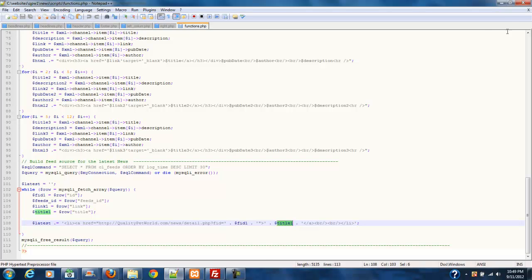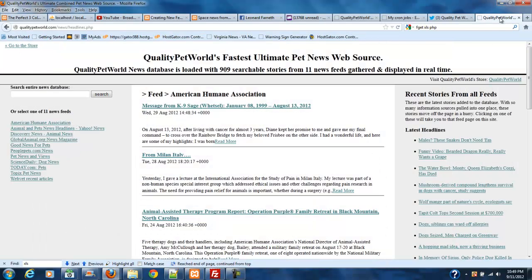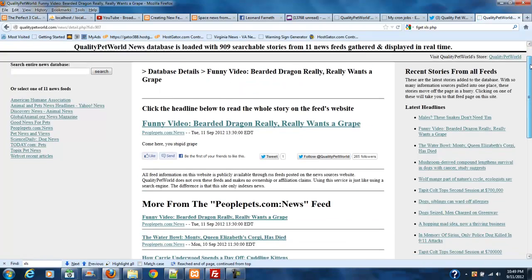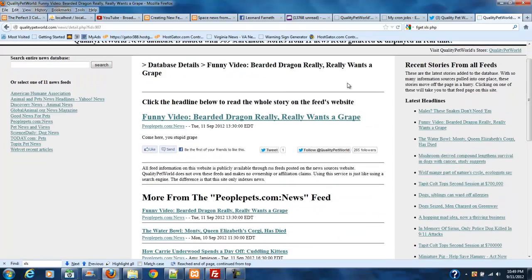Now the detail page has a lot more coding in it, but it looks a lot like this one. So let's go back over here to Quality Pet World here, and I'll explain how this works. And this is going to take you to the detail page. And the detail page right here is going to show the detail of the story that they've clicked on. So in this case it's story number 907.